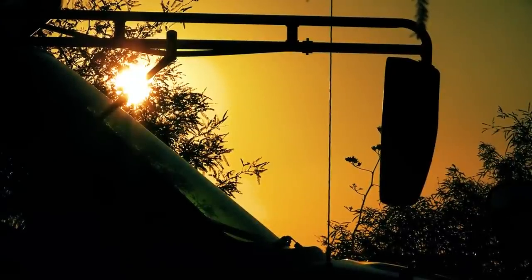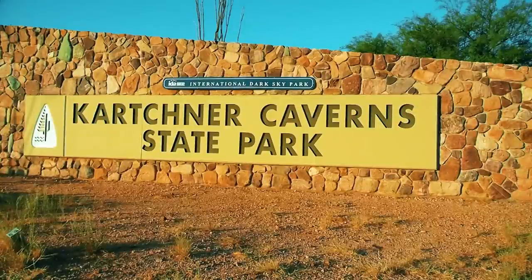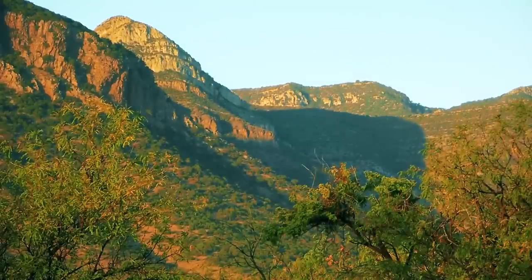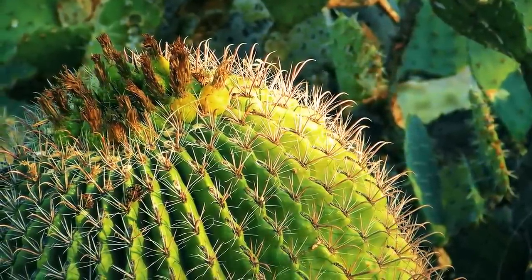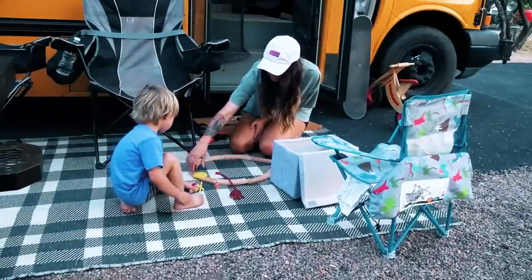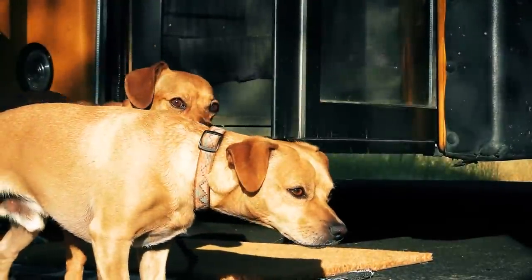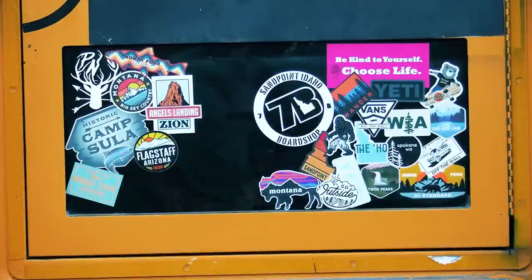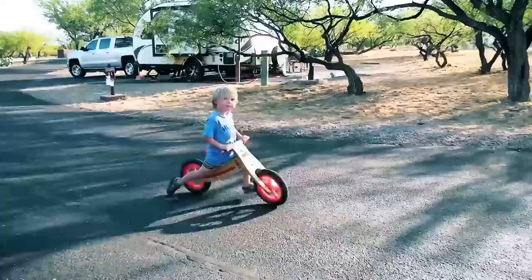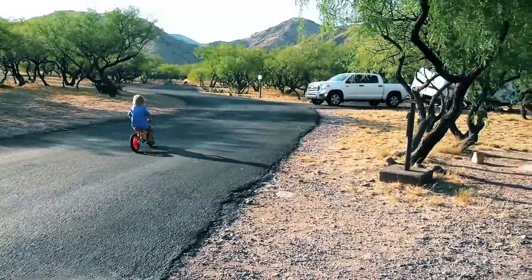We did the bus because it was just a lot easier, a lot cheaper, and it was more feasible for us. We wanted to be able to camp off-grid, more secluded spots, just a little more remote. We came down here not just to escape the winter of the Pacific Northwest — that's where we're from — but we also wanted to look for land down here possibly. After my wife came down here, she decided this isn't really the place for her: too many creepy crawlers, tarantulas, rattlesnakes. We have a three-year-old and two tiny dogs, so we're just kind of traveling.